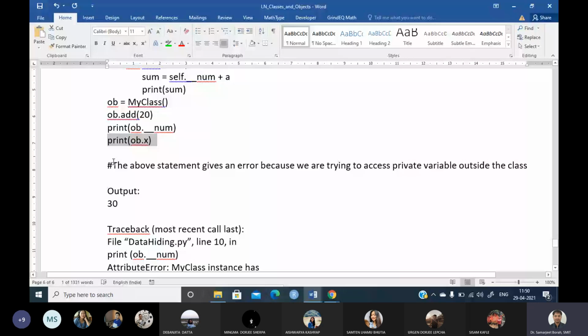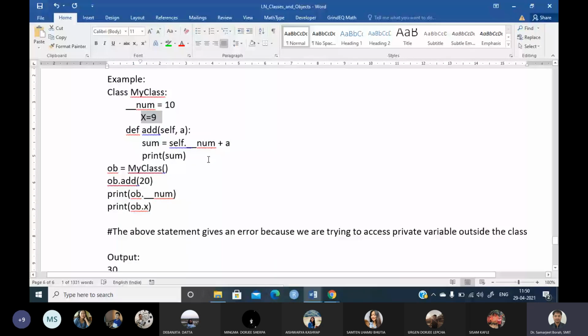But underscore underscore num, since it starts with double underscore characters, is now a private data member. Accessing a private member from outside of the class is not possible. Therefore, this will give you an error message.